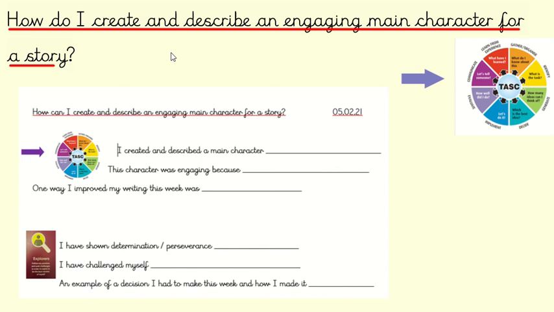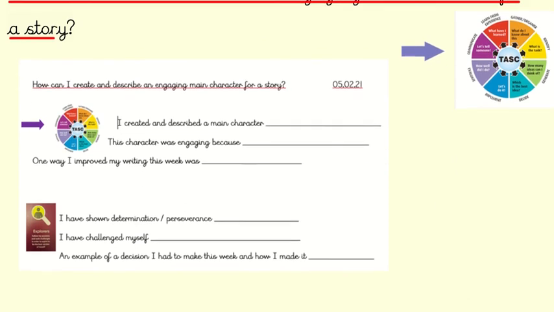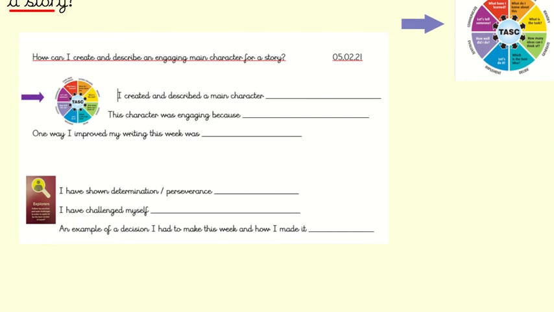Okay, so for the final part of today, we're going to need to answer our question. We're into the final section of our task wheel, where we're evaluating and communicating what we've learnt. It will look something like this in your learning journey. At the top of the page, you'll have the question and today's date.